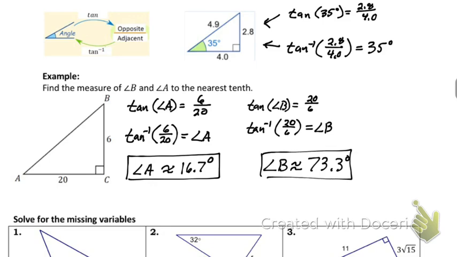It's never a bad idea if you have time on a test to just find both angles in case you made a mistake on the first one. Because if this would come out to like 64, you'd be like, wait, one of those is wrong. And maybe you made a mistake on this one, maybe you made a mistake on that one. So it's never a bad idea to check both angles. Well, 73.3 plus 16.7 equals 90 degrees. We're good. Found both our angles. So once again, tangent, use it to find a missing side. Use tan inverse to find that missing angle. It points out exactly what it wants you to do.